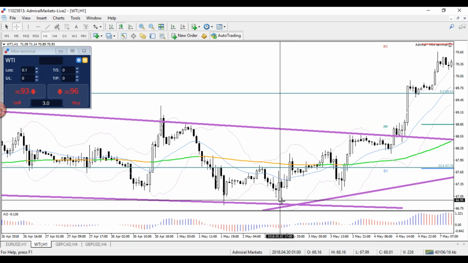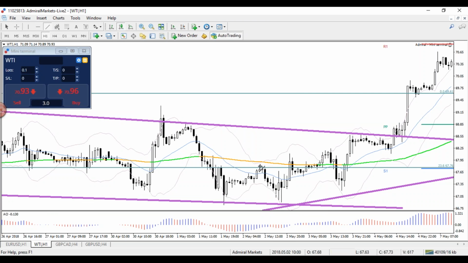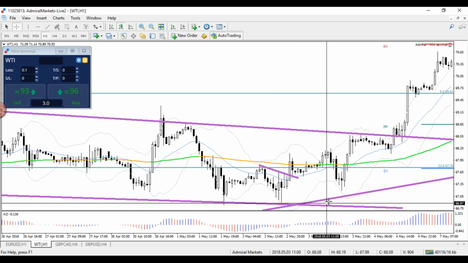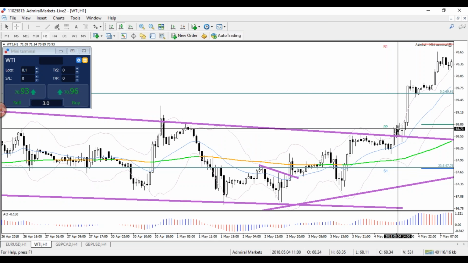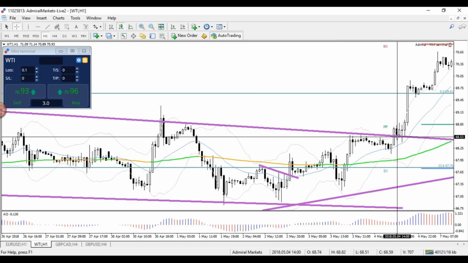Entry itself doesn't have to be exactly there. The entry could be a pending order a few pips above these candle highs, or a candle close above it. An entry could be here, or we have a candle close, but we're looking for an entry halfway that candle. You could zoom in again to a lower time frame or a higher time frame to see how those candles look and base your entry on that.